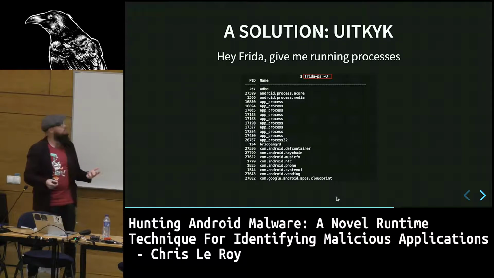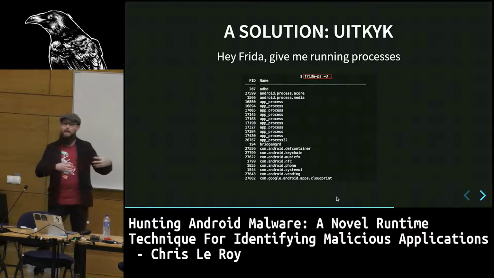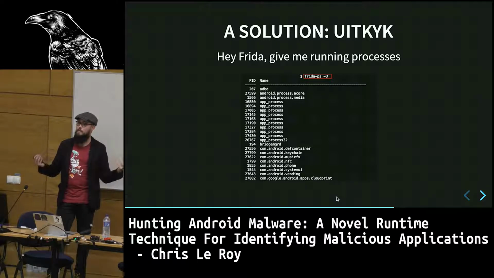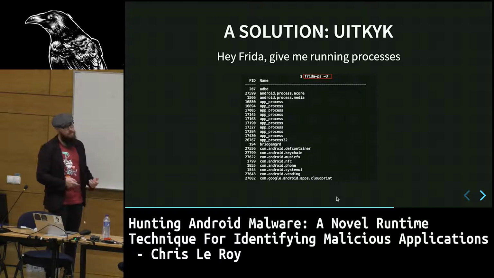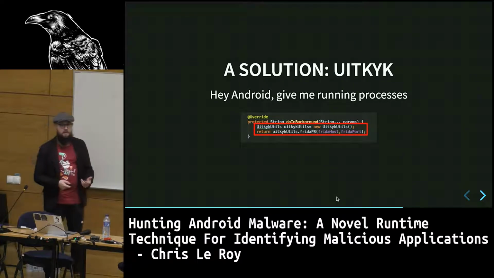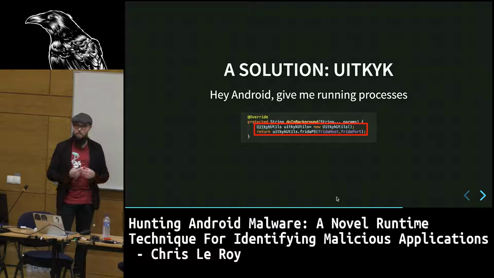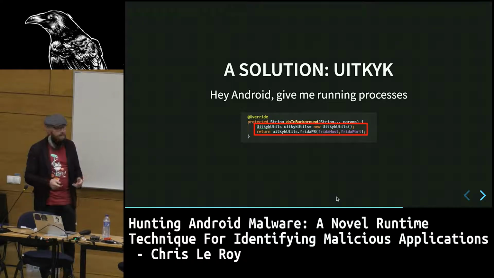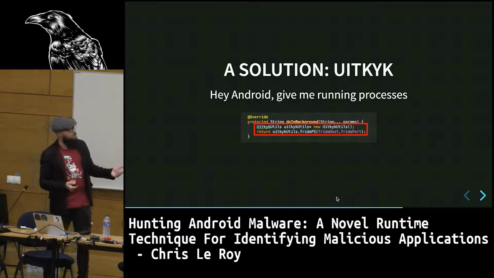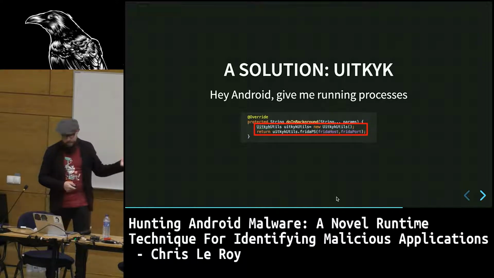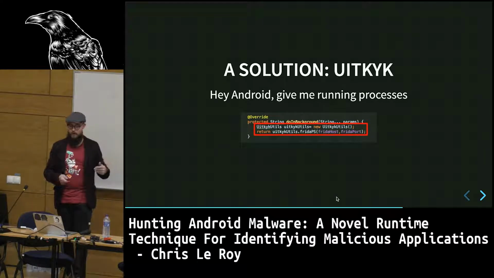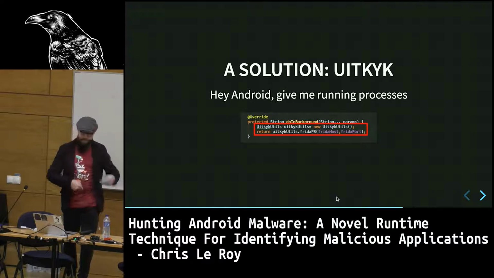So, for example, from the Frida CLI on your host, you would say, hey Frida, give me all the running processes on the device, you would say frida-ps -U for USB, and you'd get this stuff. Pretty useful. If you wanted to do it via 8cake, you would, and I said the word instantiated probably way too many times in this talk, but you would instantiate an object of 8cake, and you would just say 8cake utils, whatever you decide to call it, .frida-ps, you give it the name of the daemon and the port that you want to connect to, and it'll go ahead and return those results to you.